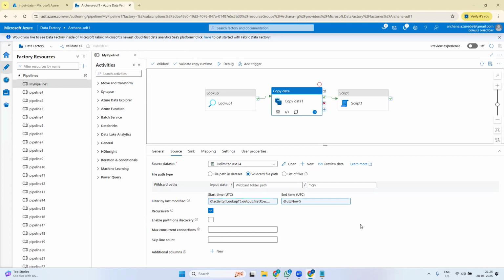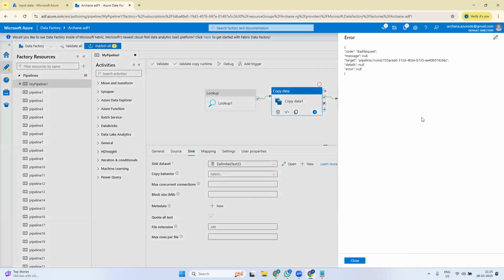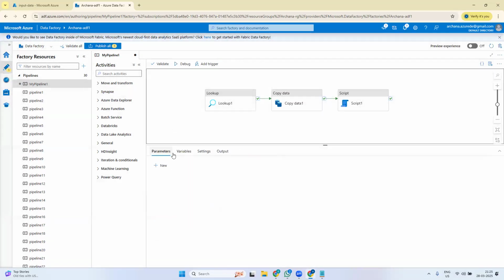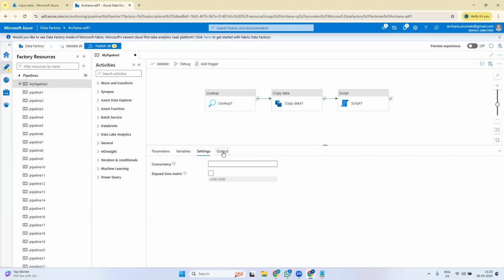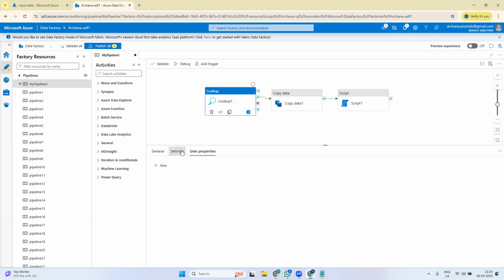File path, file modified, and list of files. It should not be a problem. It is not the problem. The parameters, variables, output, lookup, user properties.